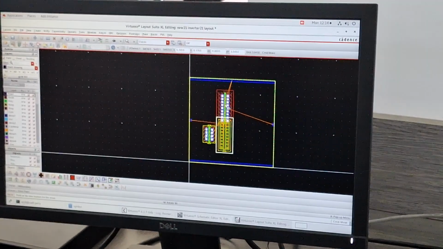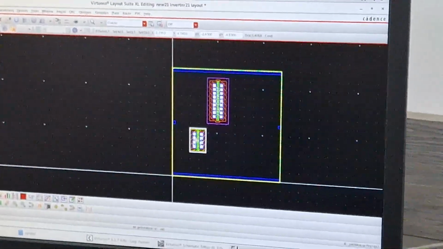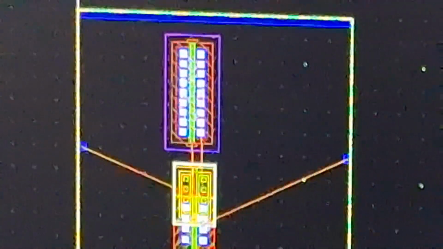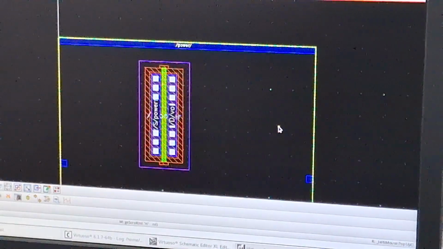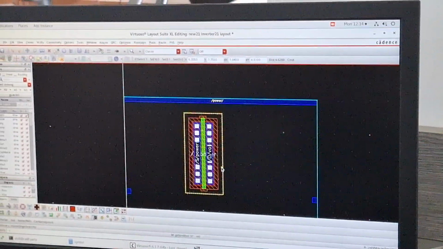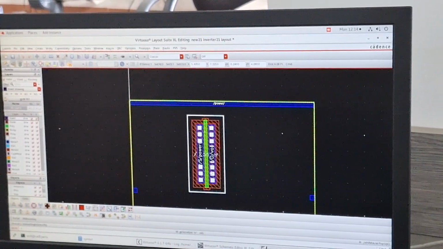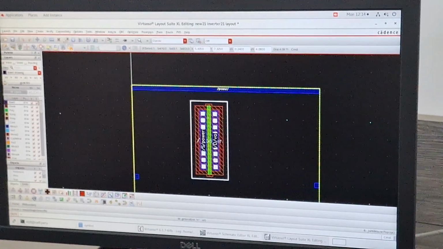Click on this. Just make sure you position them as per your convenience. You can also click on PMOS. Substrate is not visible now.